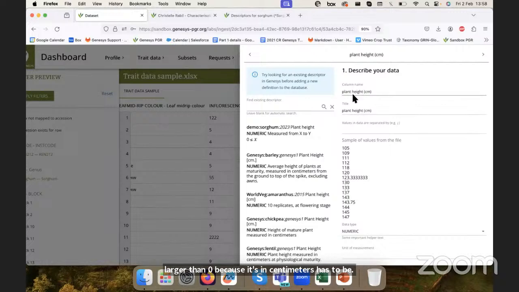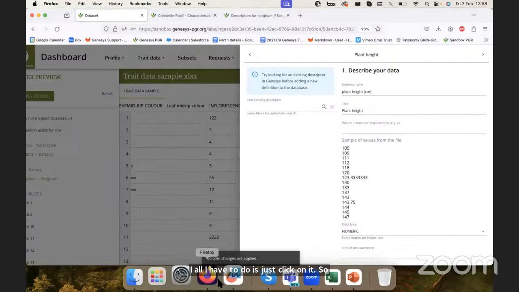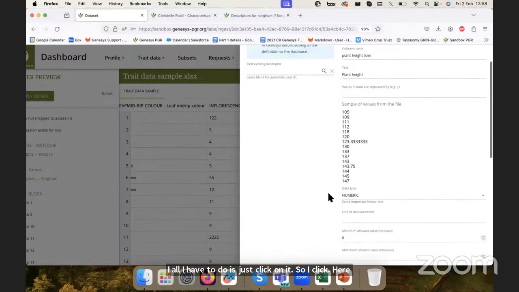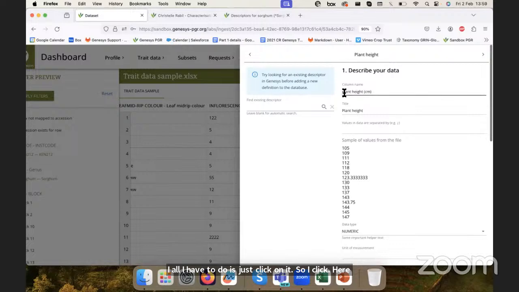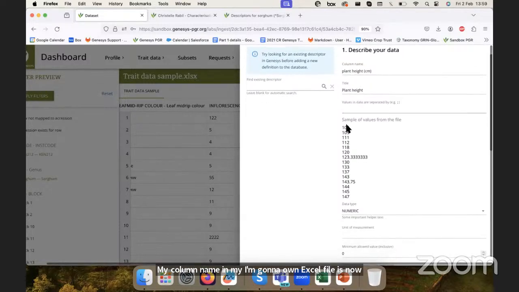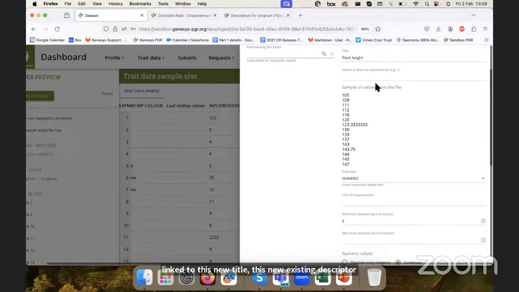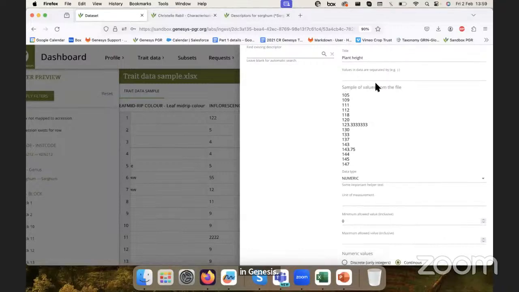If I want to link this column to this existing descriptor in Genesys that I made last year, all I have to do is just click on it. So I click here, and I see that column changes are applied. My column name in my own Excel file is now linked to this existing descriptor in Genesys. And here are a sample of values from my file.